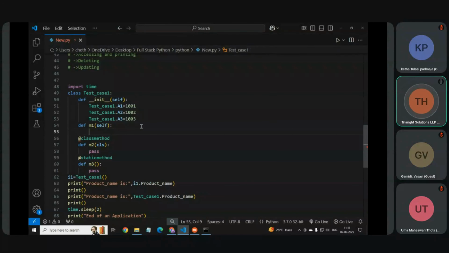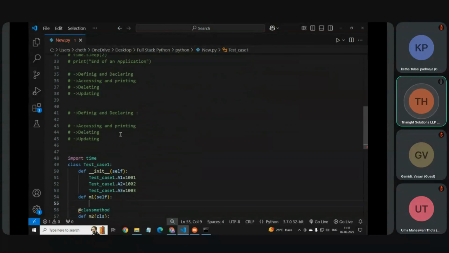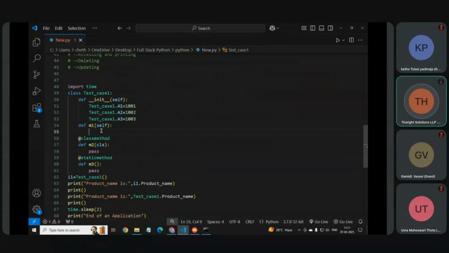Okay, so in the instance method, let's see what we use inside the instance method using class name, same like constructor. All same like constructor we have to write. So TestCase1.v1 equals 2001.